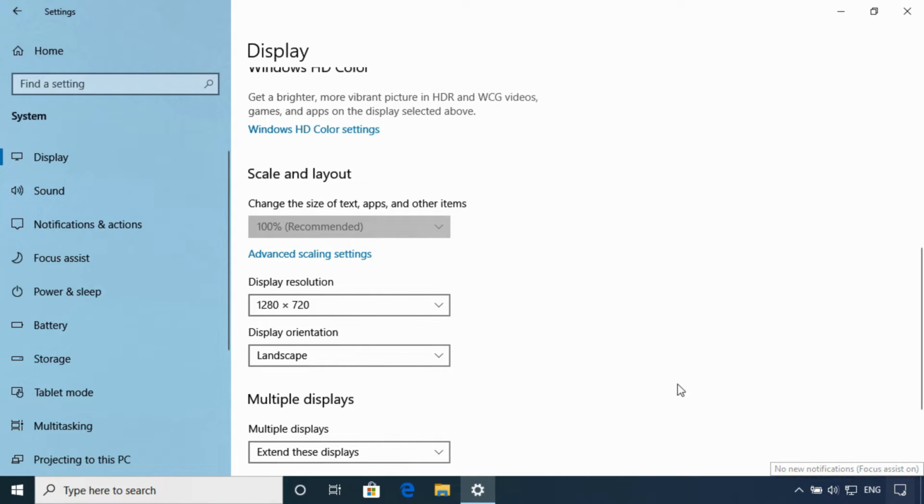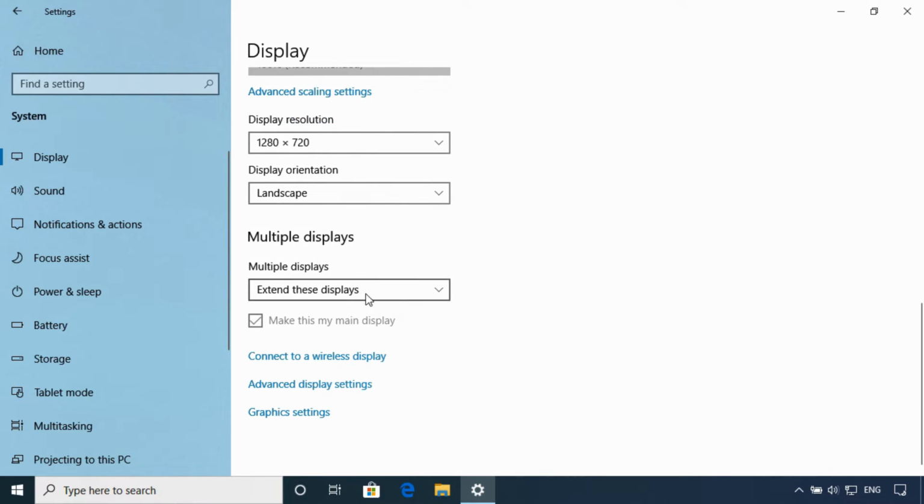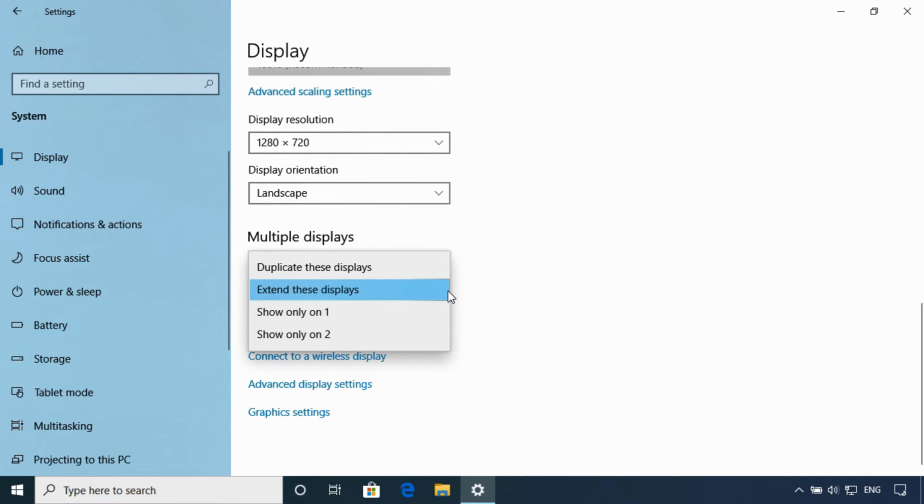When working with multiple displays, a couple of additional important settings are available. Scrolling down here to multiple displays, I can change how any additional screens are used. Generally, you'll want to extend your displays, and this allows you to spread your open applications out across the extra screen real estate. Now, in some situations, you may want to duplicate the display. So if I'm working on one display and I want to have my second screen show others what's happening, perhaps I'm in a conference or in a classroom setting, I would choose Duplicate these displays. You can also work with just a single display if you need to.